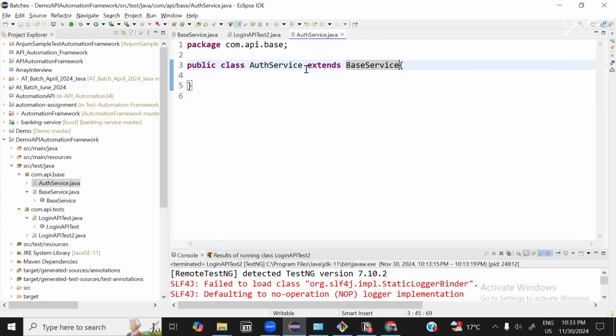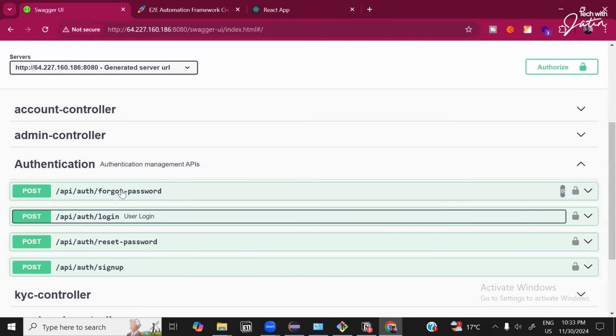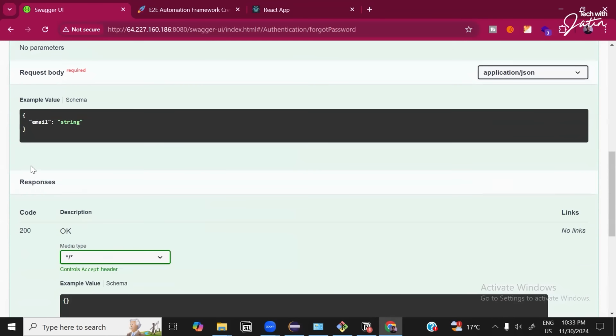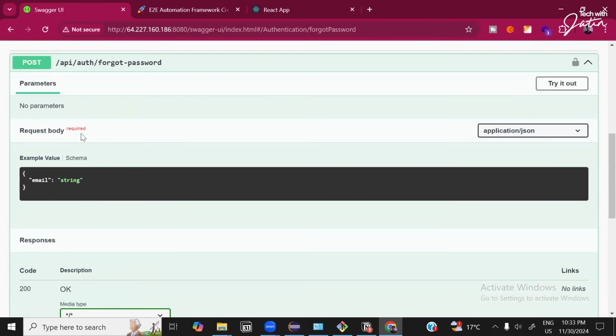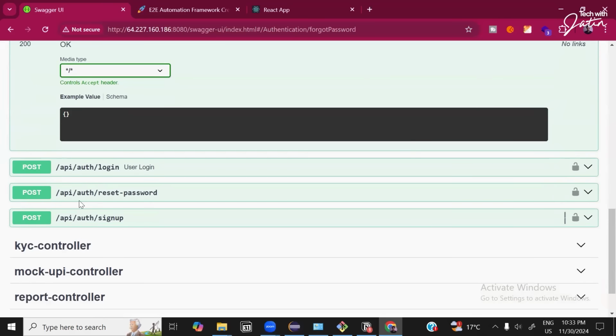Is this part clear to everyone? So the request specification variable, the post method which I have created, I can access it over here. Over here, I am going to create a variable called base path. And base path is API forward slash auth.